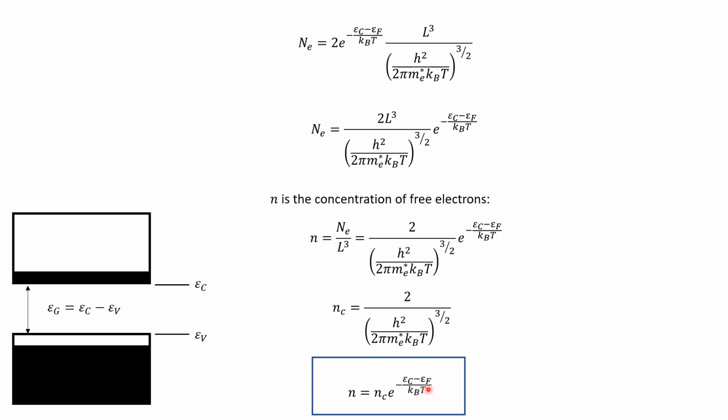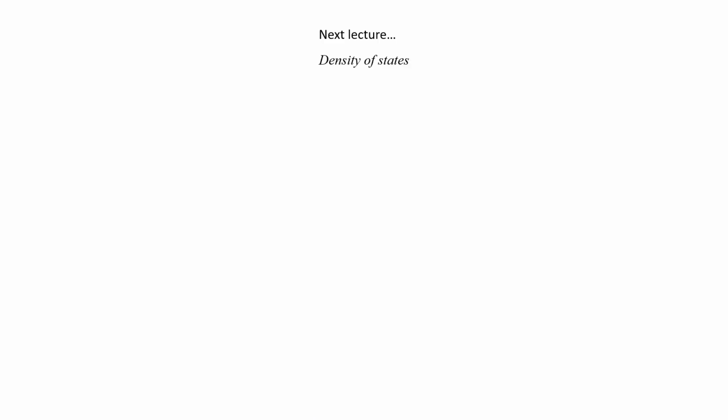Remember that the Fermi level is the electrochemical potential. Since there are no electric fields up to this moment, you can interpret the Fermi level here as being only the chemical potential. And notice that we have a negative sign here and a negative sign here, which means that the concentration increases exponentially with the chemical potential, with the Fermi level, like we expected. So as I mentioned, this is a very important result, and it is so important that we're going to derive it again next time, but now using the very important concept of density of states.